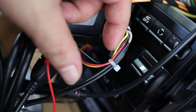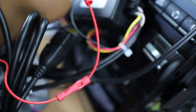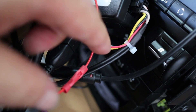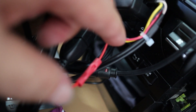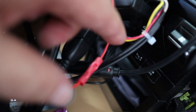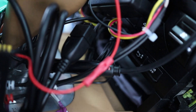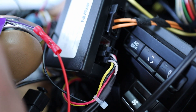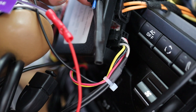On the stereo harness: black is ground, same as any stereo harness. The red goes to your ACC power. In our case, we ran from the fuse box with a fuse tap — we used fuse B9 at the 7.5 amp slot and ran it to the ACC wire. The beauty of this is you don't need to run any more stereo cables. Your gray, purple, and white standard speaker cables — I put heat shrink around them because we didn't use them at all.